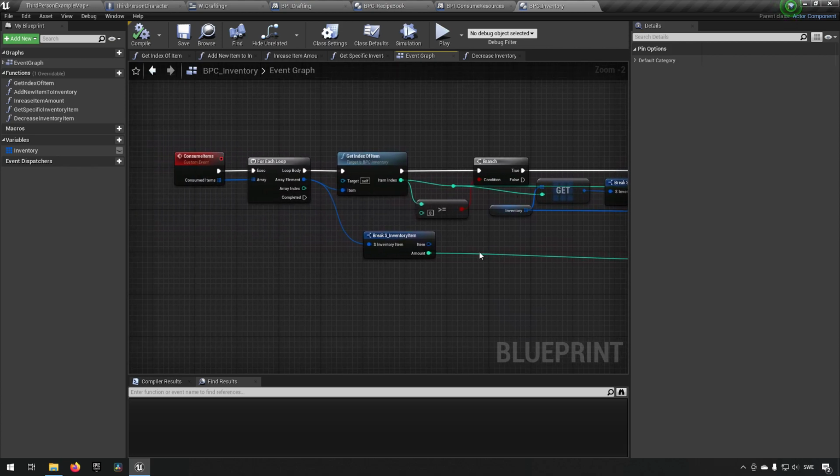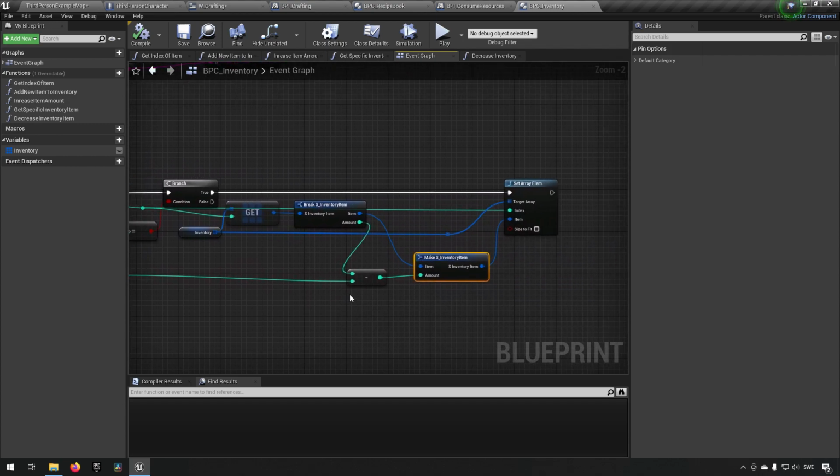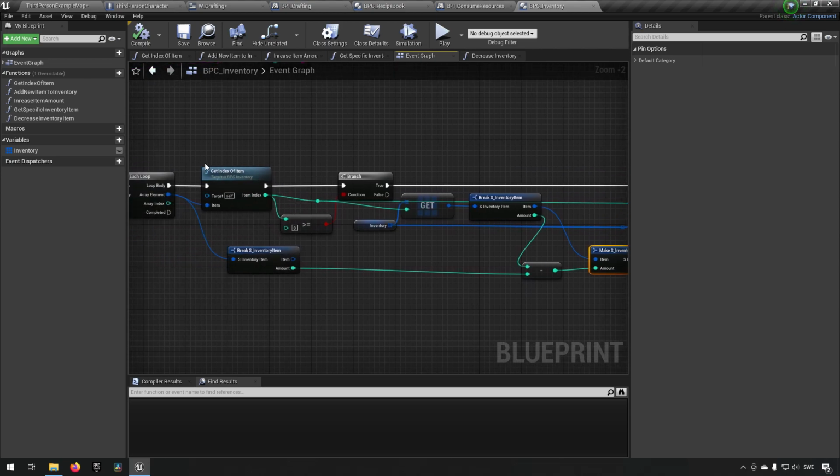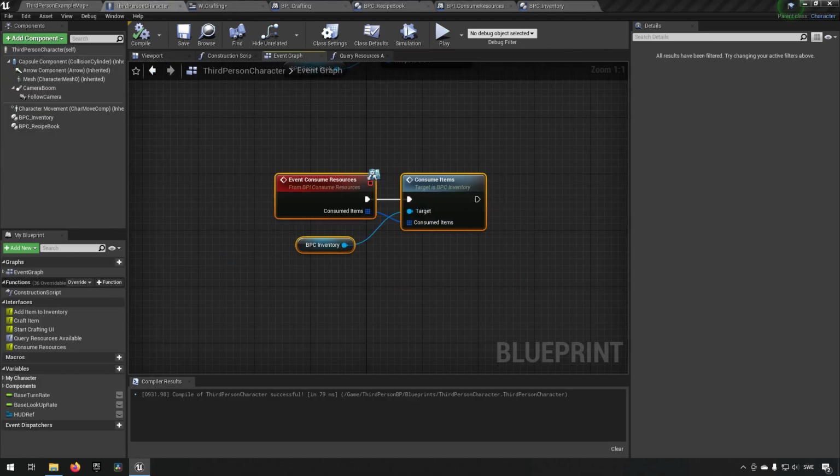So this function is available in the inventory system already, so we're making use of that. This is a very simple way of handling the inventory system and its amounts, because the inventory itself is very simple in this example, because we wanted to focus on the crafting part. So this is that part essentially. Now that we have that done, we can go back to our third person character. We can see, okay, this is handled now.